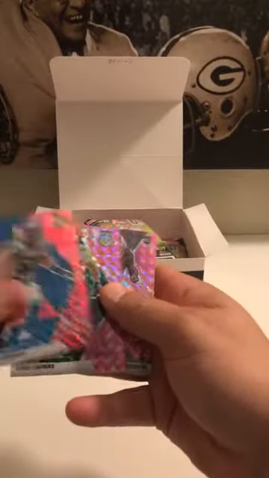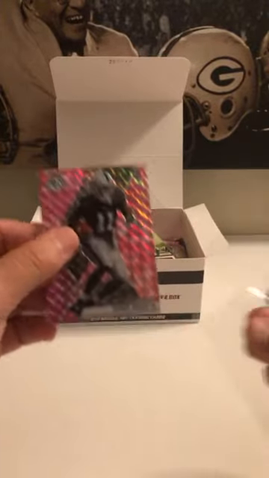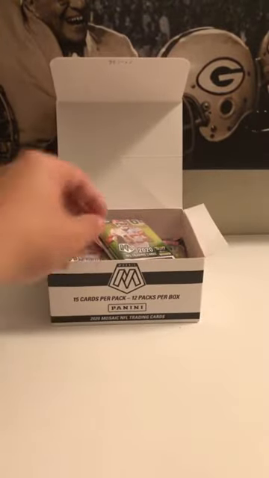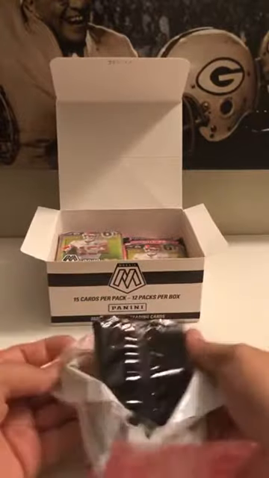Luke Kuechly, Zach Thomas, and we got a Henry Ruggs base, pink. Very nice. He had a good game today. 2 catches, but I think it was like 118 yards and a touchdown. Henry Ruggs. Nice. Oakland, in the Oakland. Vegas in the chat.